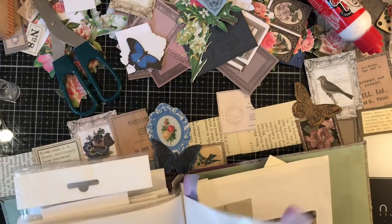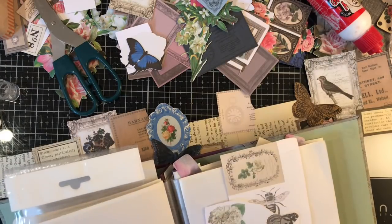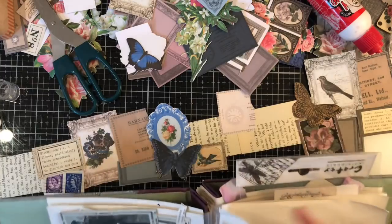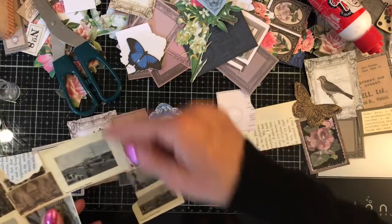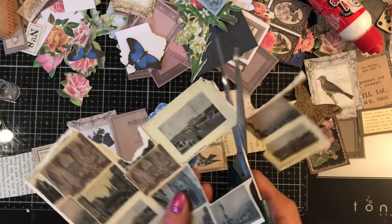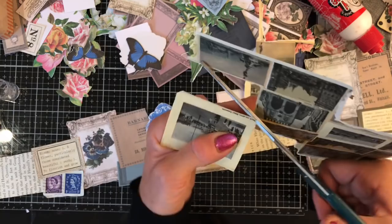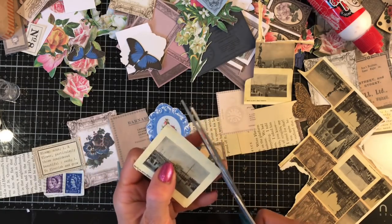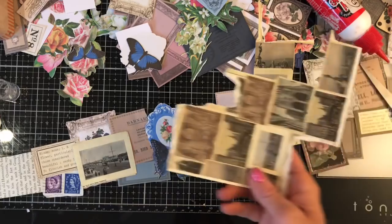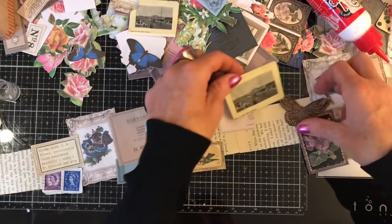I could do with one of my bigger number tabs - let me check what I've got in my little travel kit that I take when I'm going anywhere, including when I'm going downstairs in the evening to watch TV. I couldn't find anything in there, but I've just remembered I have got my little architecture pieces from when I did that back-to-basics journal, so I'm just going to cut this one out. This is why we never throw anything away - technically this was just scraps, just the leftover piece, but look, it's come in perfectly handy now for this project.